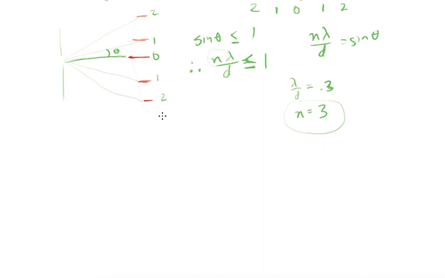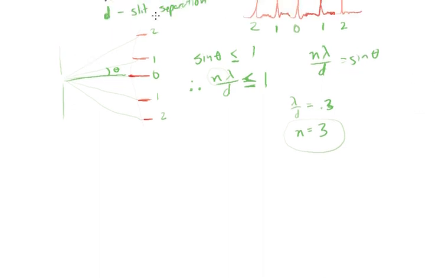And so if we took this and we went out one more order, let me scooch this back up. Let's say there was another one out here for 3. Then how many fringes do you have? You have the central one, and then 3 above it and 3 below it. So that's 7 of them. You'd have 7 of these maxima.